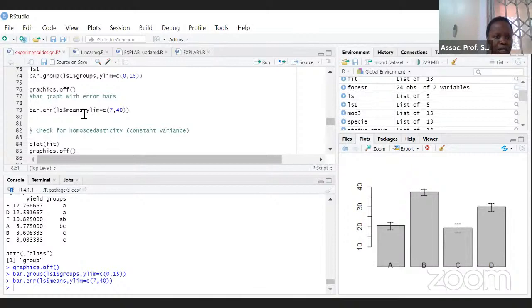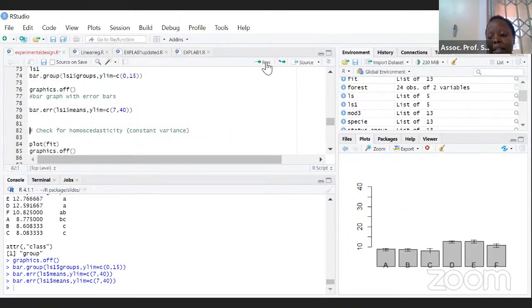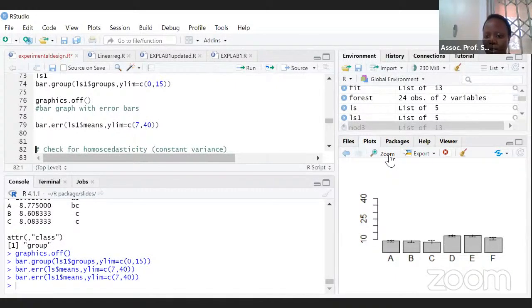Oh, sorry about that. I must have not changed anything. So you can see that, ladies and gentlemen, I'm producing the output for the previous model, the CRD, because I've not changed the object LS. I was still keeping LS. So I put in a 1, which is our model now here under RCBD. And let me run it again and see. So there we are. So I'm going to make my window larger or zoom it out. Oh, it has still the same effect.